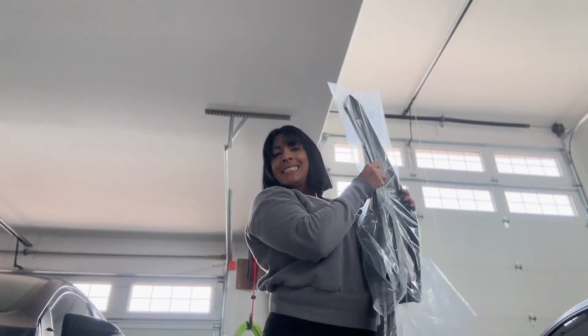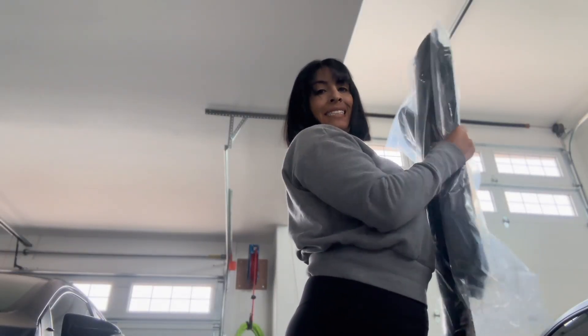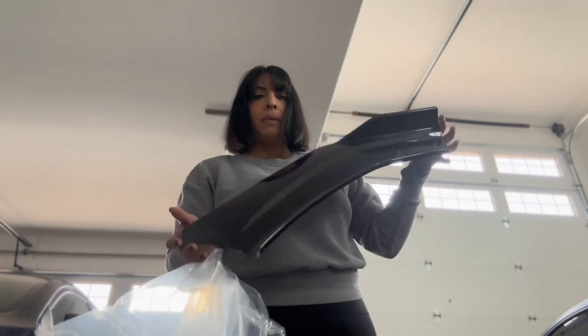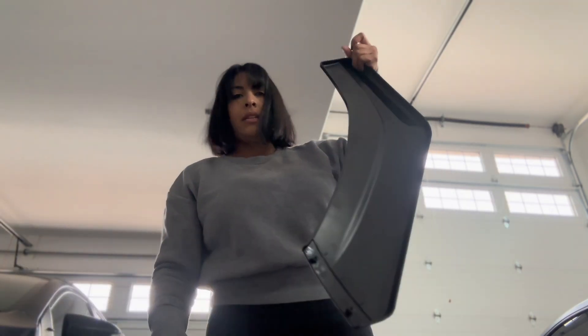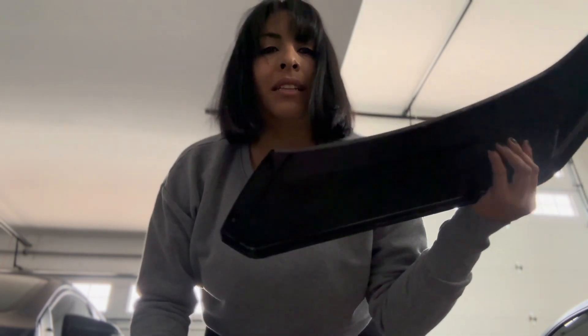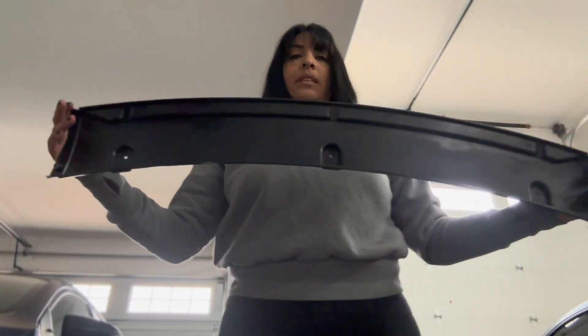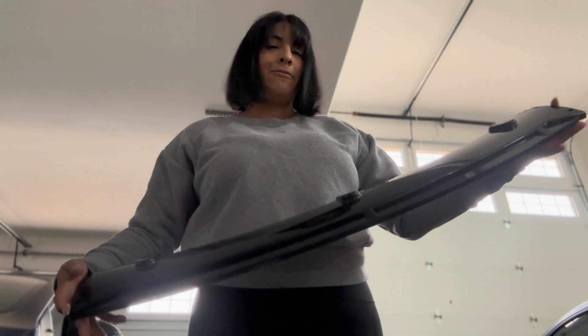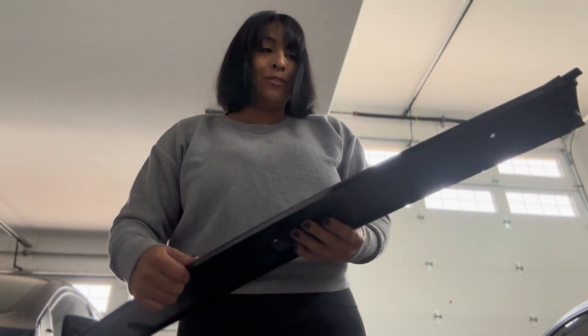If I don't like it, I'll just unscrew it off. So let me show you. I got these things. I'm going to show you what the sides look like - gloss black. And to tell you the truth, it's not that bad. It's a little bit on the thinner side but it's not that bad. This is the part I was worried about - see how it doesn't have a pointy area. So it may not even look right.